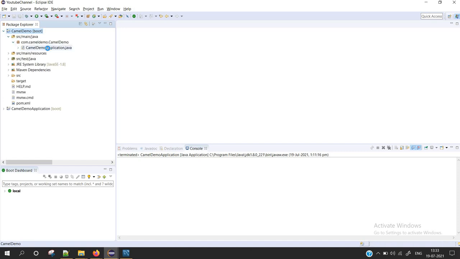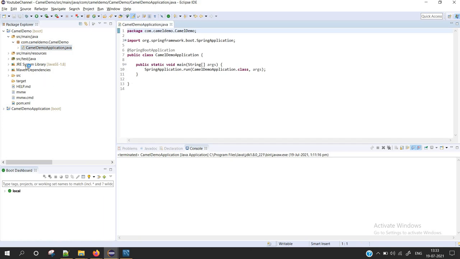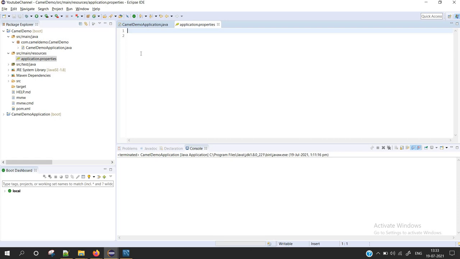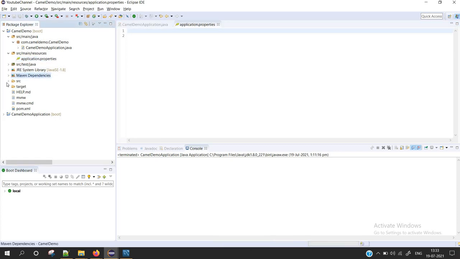The project is downloaded, and this is the structure that you should also see. That means you should see the source main Java and source main resources, and there will be an application.properties file, and there will be the Java libraries and the Maven libraries that got downloaded. This is the project that you should see when you download a Camel project or a Spring Boot project.